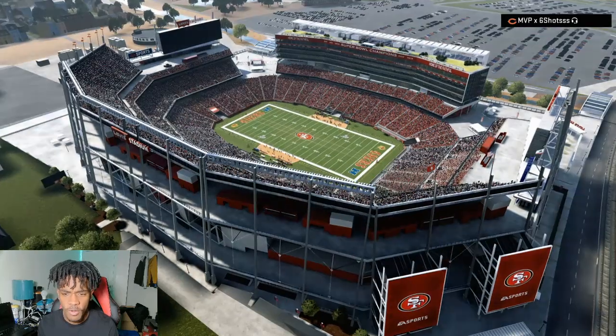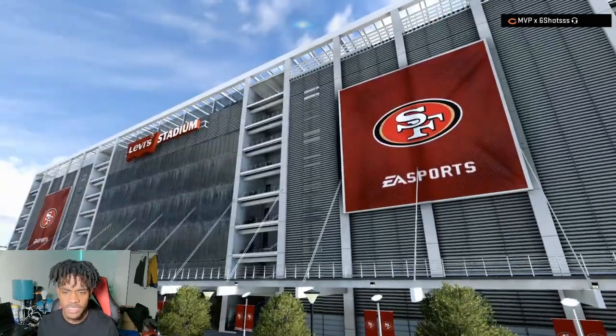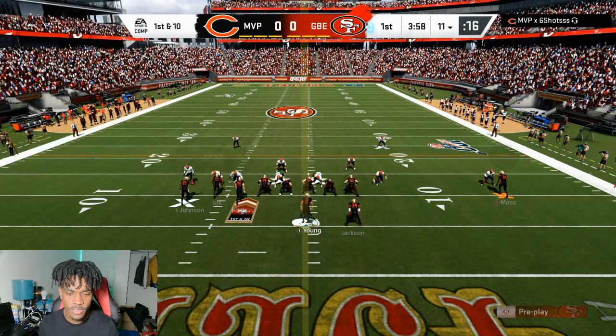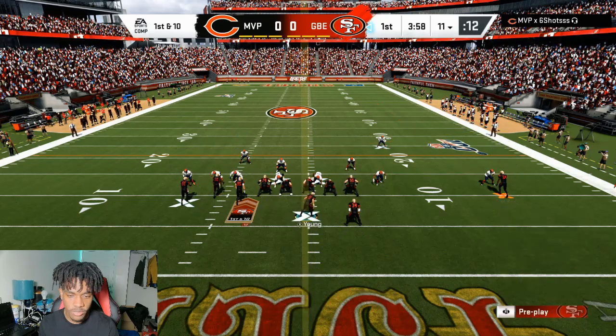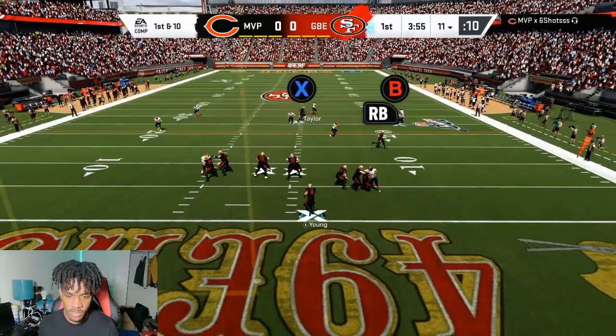I faced him before, so it should be a good game. Like I said, I faced this guy before. He's not that good. Okay, guys, so first play, you already know who we gotta go to. Easy money. Hey, we gotta try it, right? We gotta at least try it. So let's see what we can do. Let's see if we can get him.